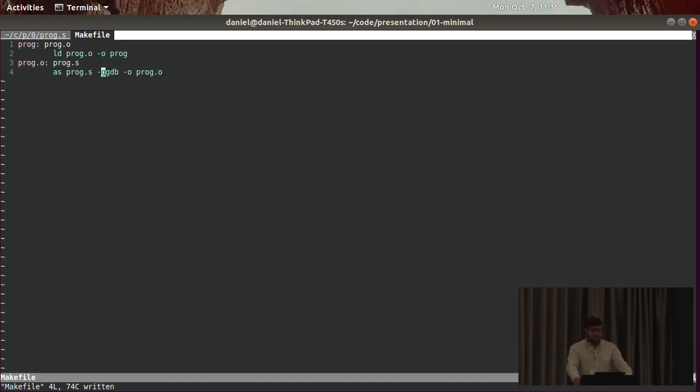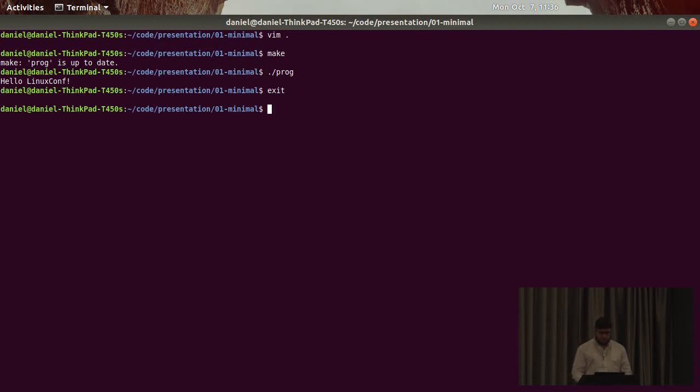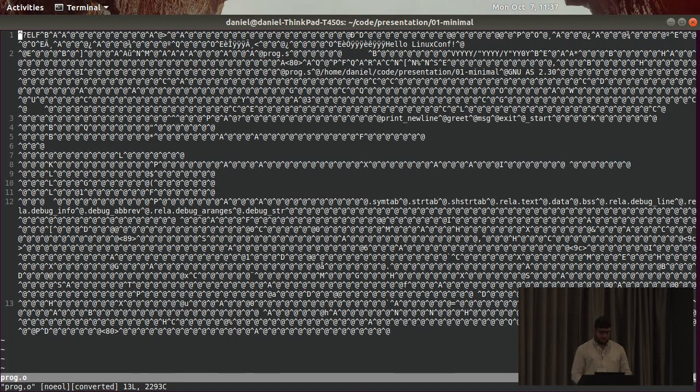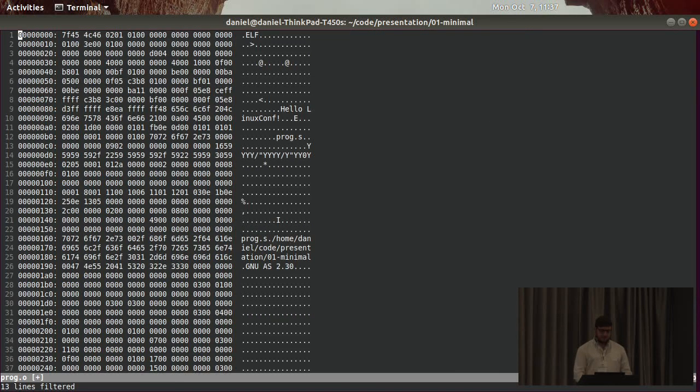Typically, a program is assembled, and then I will show you the file that it gets assembled to. So you run make. Well, let's just remove prog so it runs again with debug symbols. Never mind. So we have that file called prog.o, and it's just a binary. Let's open it up in Vim. What is it? Oh, well, it's a mess. Let's view it in hex. Still a mess, not terribly comprehensible, not very interesting.